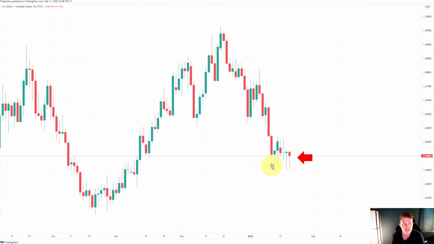Each candlestick is 1 day. So within that day, the market tried to push lower and was rejected higher, tried to push lower and closed higher, tried to push lower, closed higher. So there's a lot of position building going on. A lot of sellers wanted to move lower, but there was not a lot of selling pressure. The buyers came in every time to keep pushing the price higher. So a lot of big players probably took the position here.